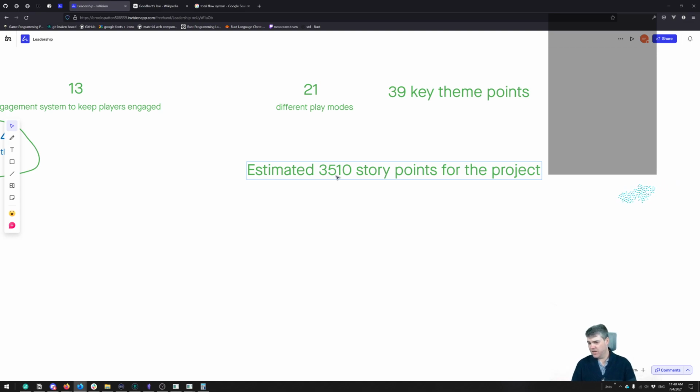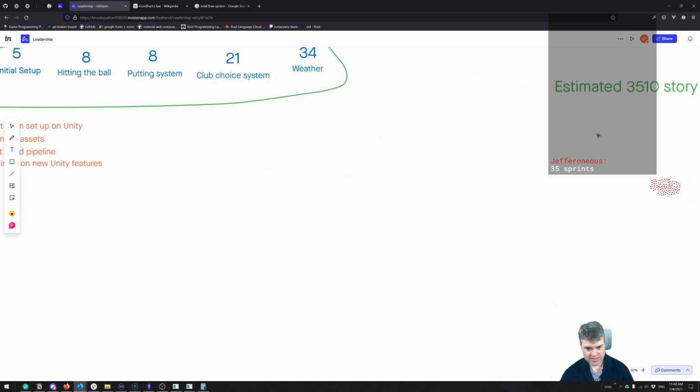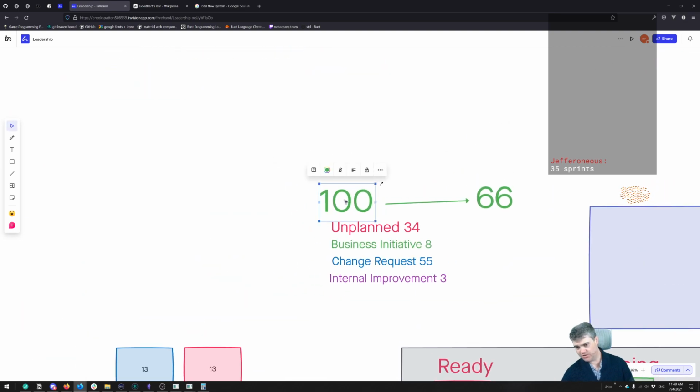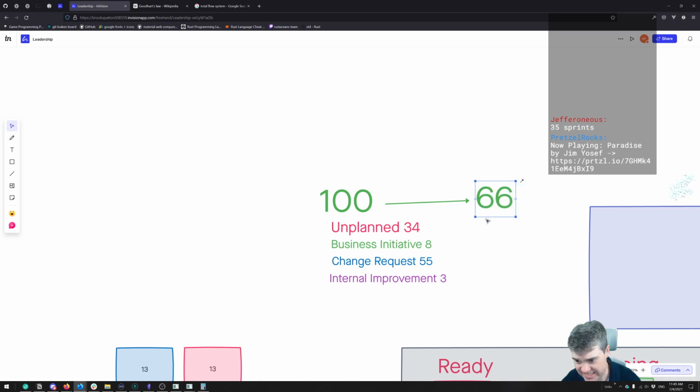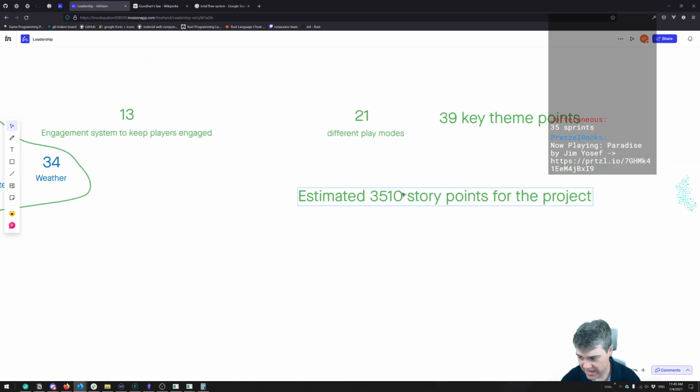It's like anywhere between 2.9, 35 sprints, 100. Oh, it's two zeros, not three zeros. Yeah, it'd be okay, 35 sprints is how long we think it's going to be. And then 30% of that would be several sprints up or down. But that 100 is false, because we don't do 100 business added points every sprint. We do 66. So we should use our adjusted velocity, which is this 66, to predict how many sprints it's going to take.